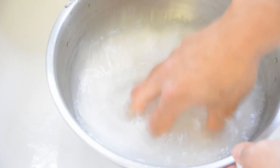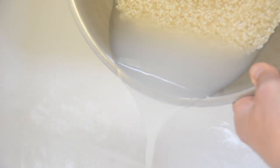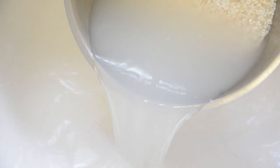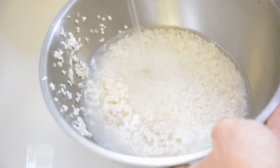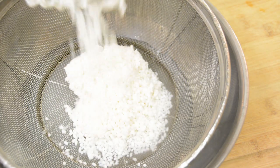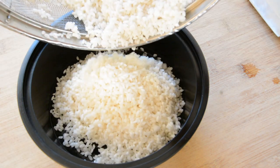Rinse the measured rice with water. There is usually some remaining bran around the rice pieces. As time goes on, the bran can get oxidized and produce a smell when you cook the rice. You can prevent this smell by rinsing the rice. I know some of you might be concerned about the loss of nutrition by rinsing the rice — I would say it's not absolutely necessary. After you finish the rinsing process, soak the rice in water for around 1 hour so that the rice can easily cook and become nicely sticky. After 1 hour has passed, strain the water. If you are not using it right away, put it in a container and keep it in the refrigerator.